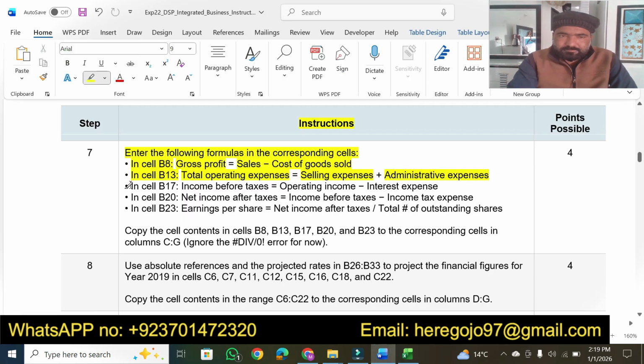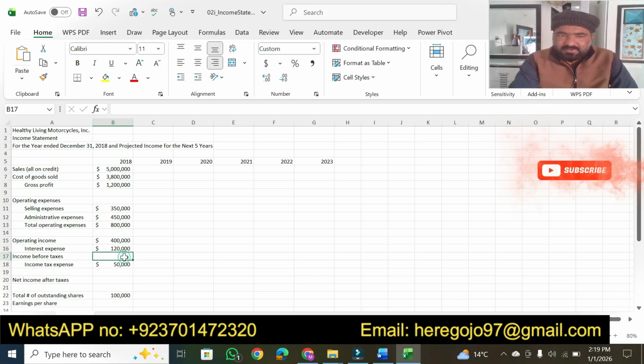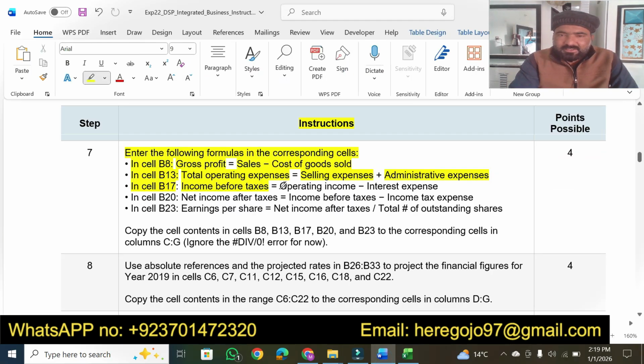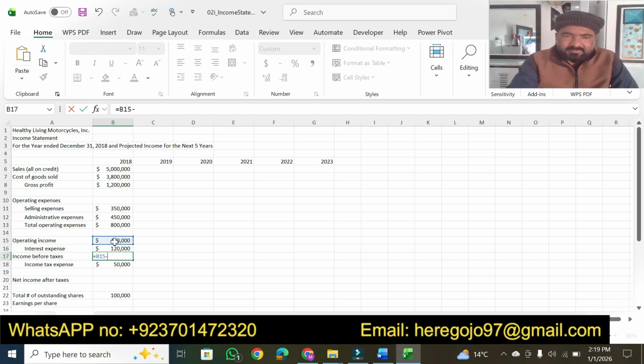Then in cell B17, we have to find income before taxes. We have to move towards cell B17, and that is equal to operating income minus expenses income.